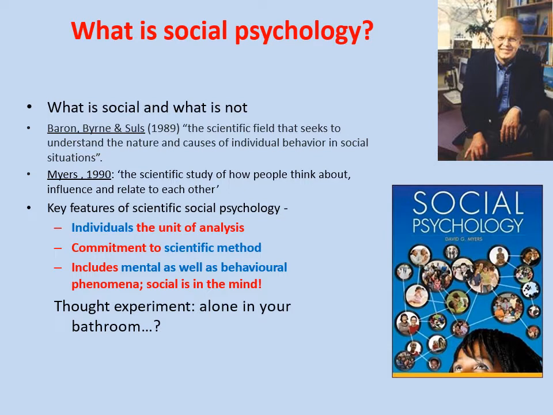It's imagining, mentally rehearsing a social situation and deciding how you're going to behave in that situation. If you take it that way, then much of your everyday life, much of your thinking is actually social thinking. We think about social behavior in the company of other people, even if you happen to be alone at the time.